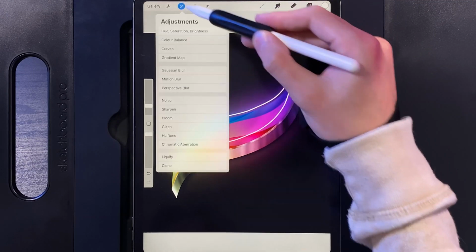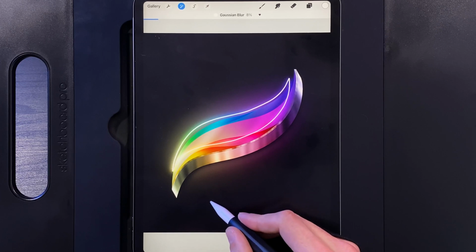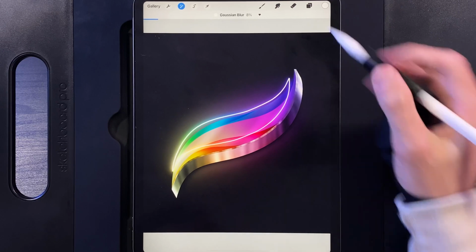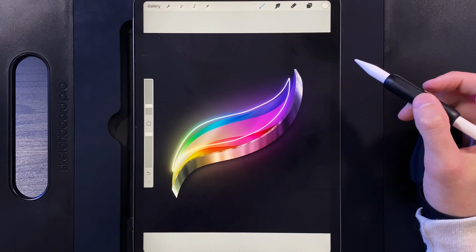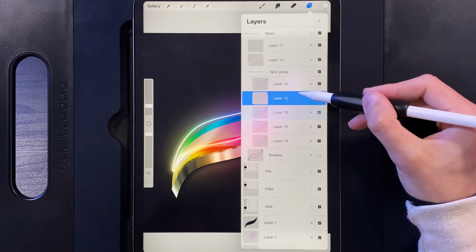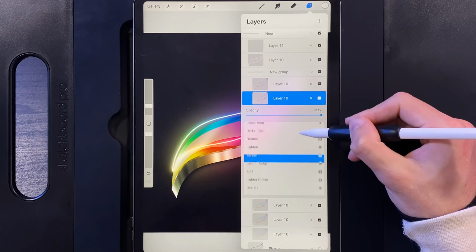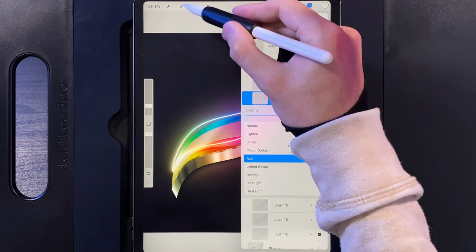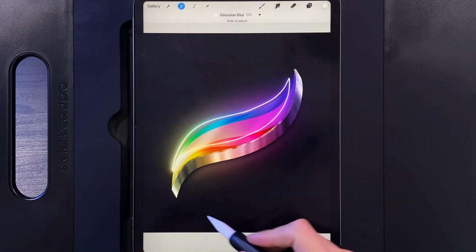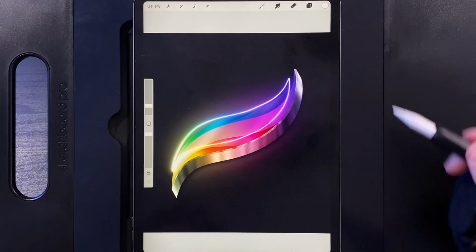Then go to your adjustments. Go to Gaussian blur and swipe from left to right. And this time we want to go to something maybe around about 8%. Tap on your adjustments when you're done. Then go back to your layers. Go up one more layer, tap on the N and change that from normal to add. And again, go to your adjustments, Gaussian blur, and then this time we're going to keep it nice and tight to the beams at about 4%. And then tap on your adjustments when you're done.